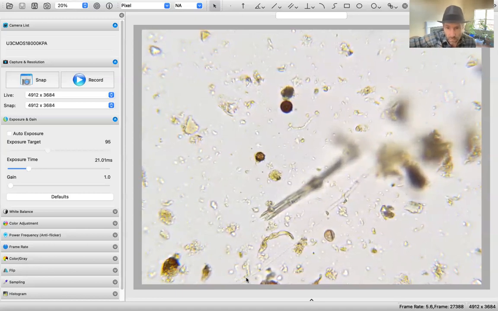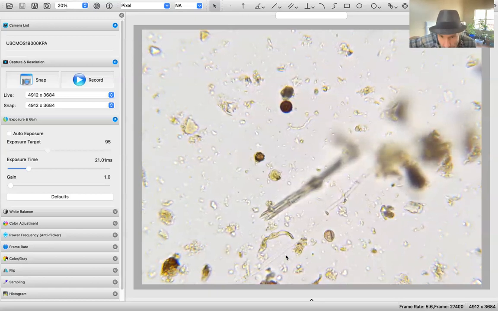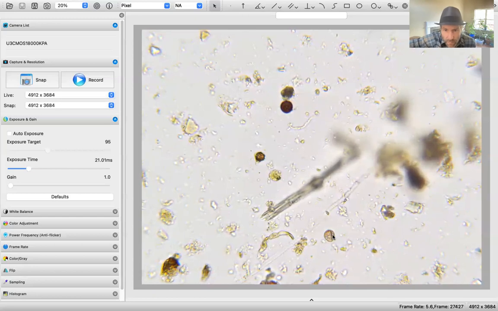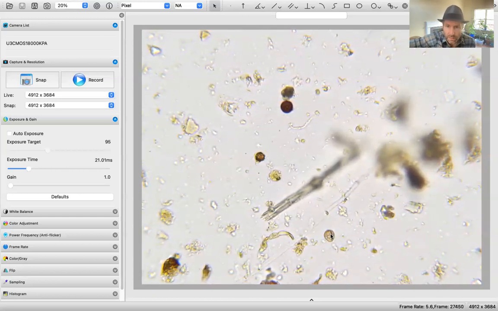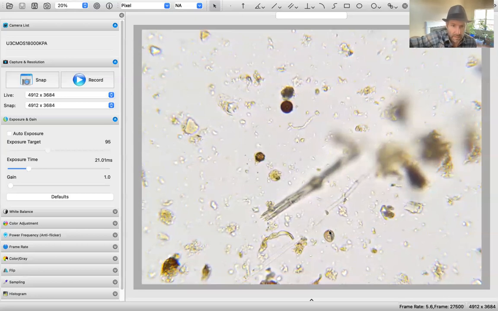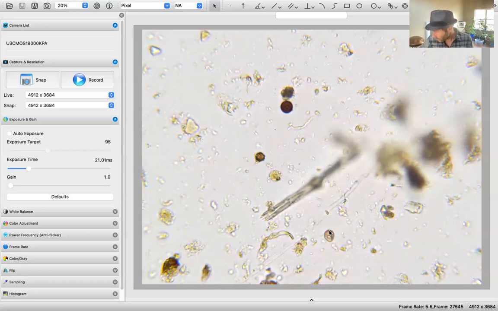A good wall, and that looks like it might possibly be... No, I don't see an opening to where it could be a testate. And just real quick, looking around to make sure there are no flagellates, because I've had this compost tested and there were a lot of flagellates in it, and they zoom right by. So we're going to go ahead and measure that fungi.